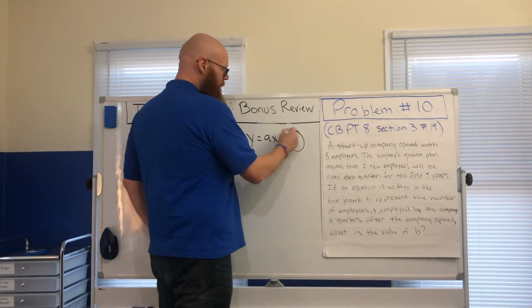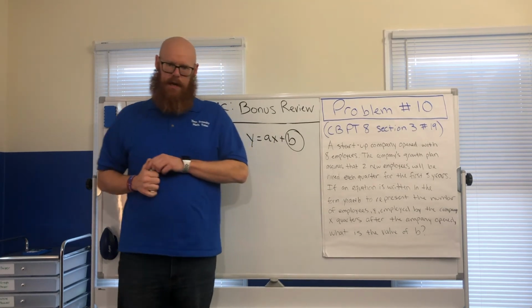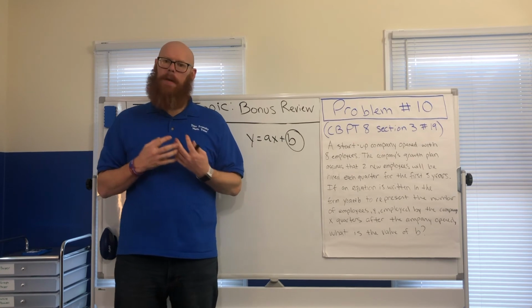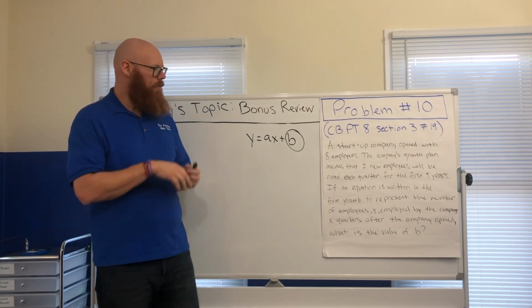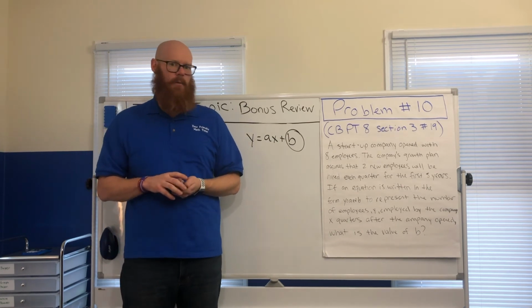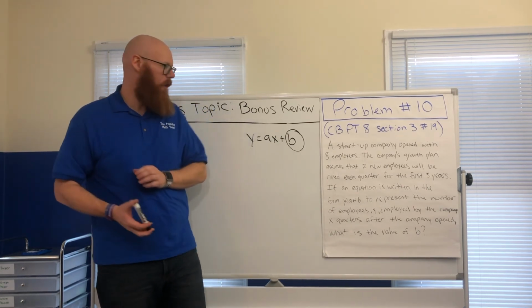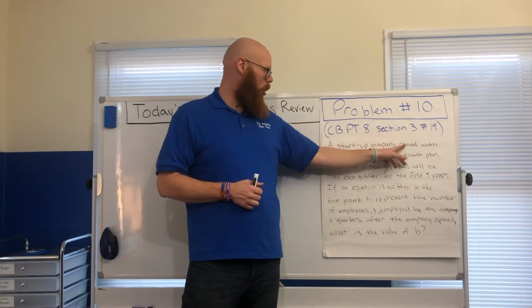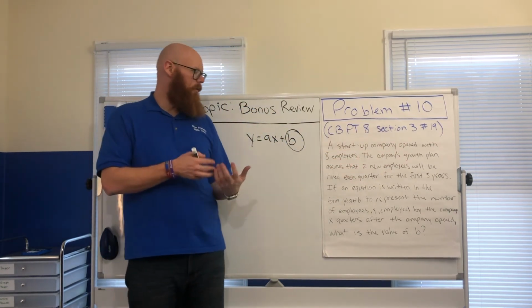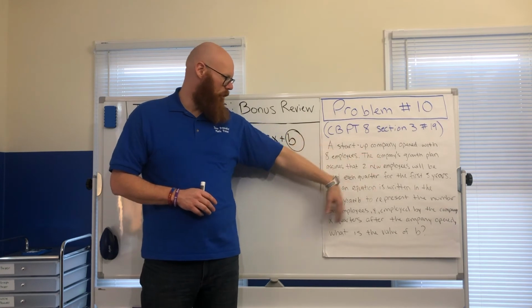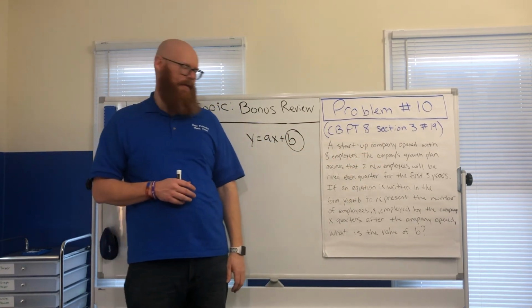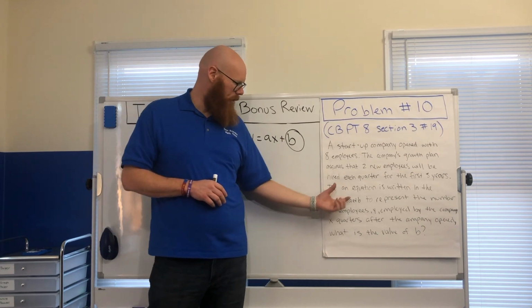Well, b was the y-intercept, and the y-intercept always represented some starting value or some initial value. So now let's go and read the problem until we figure out what the starting or initial value is. A startup company opened with 8 employees. I don't need to read anymore. It started with 8 employees. It talks about its growth plan and adding employees every quarter, right? We don't need to know any of that. We need to know there's an equation.